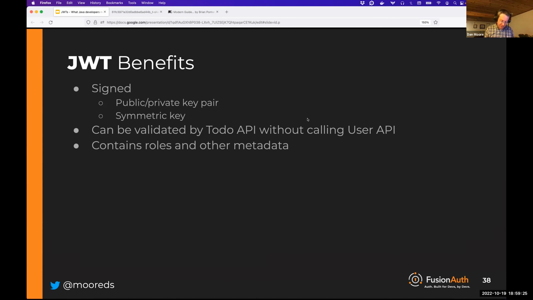If you Google how long can a JWT be, you'll find a Stack Overflow question which talks about the length of an HTTP header. I have not found anything in the specifications or anytime I've given this talk, and I've given this talk probably 30 times, where anyone has proved to me that there's a limit on the JSON Web Token length. Where there is a limit is in the transport layer. So if you're putting it into an HTTP header, you have HTTP header limitations. If you're putting it into a cookie, you have cookie limitations. If you're putting it into a form parameter and you make it a very big thing, a meg in size, then it's going to be a slow form to post. But it's not intrinsic in the JWT.